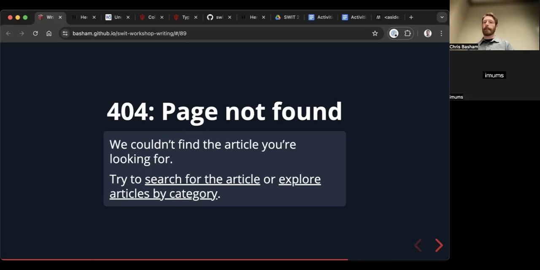You could say something like, "We couldn't find the article you're looking for," and then you could use some additional features on the site to help direct them toward finding something useful, so they could still make progress. For example, you could say, "Try to search for the article," or explore articles by category. That gives them 2 options to still make some progress.